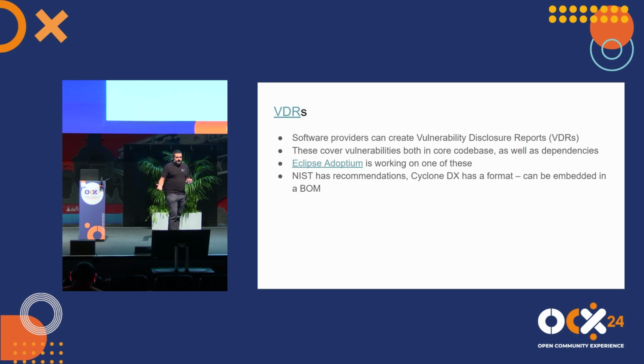It's like, if you're using this version of our product, there are these vulnerabilities, and here's how you can mitigate them, usually by upgrading to a later version of our product. So VDR is kind of the inverse of the SBOM. Given you have a version of the end software, what are all the problems that you might face?